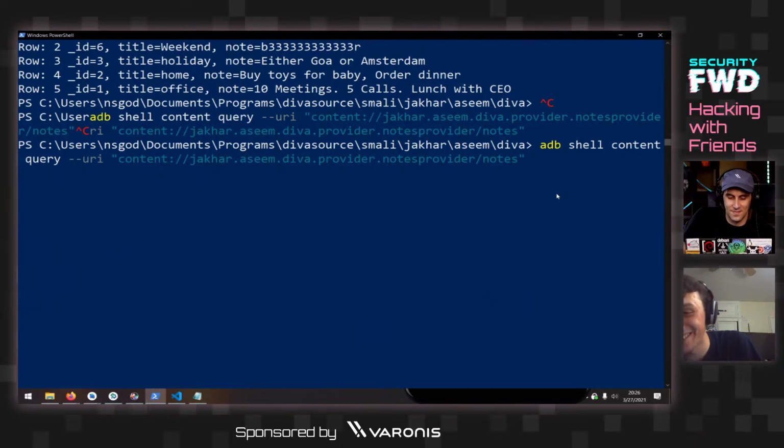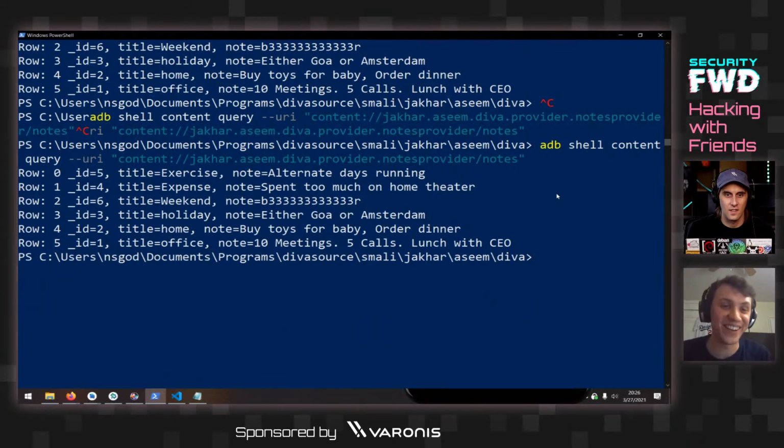So now if we go ahead and run this command, we can see what that content really is. And hey, look, it's all your classified notes. Whoa. What is note row number 2? Row 2? Oh, that's your plans for the weekend, to drink a bunch of beer. Maybe I'm afraid of a bear. There's no A, though. There would have to be a 4 right here. Maybe I was panicking. It seems like a weird note. Buy toys for baby. Ordered. Spend too much on home theater. I'm sorry, these are dad notes. Anyway, these are dad notes that you've uncovered. I don't know whose notes these are, but these are some dad's notes.